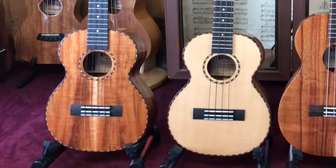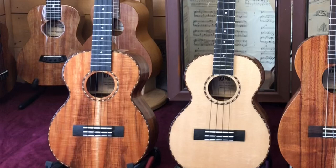So today we have a really unique opportunity to compare Spruce and Koa on the same model to see which one is truly the winner and the best top tone wood for a ukulele. Now this is all subjective, there's no right answer obviously. But for you the listener at home, this is your opportunity.